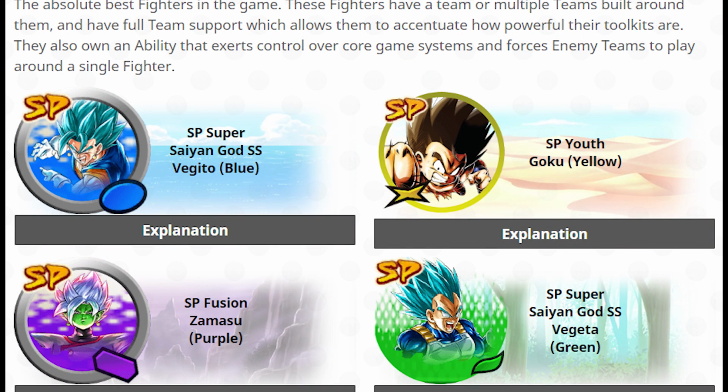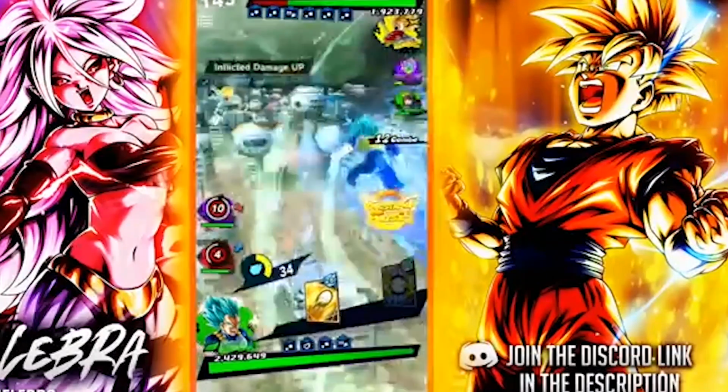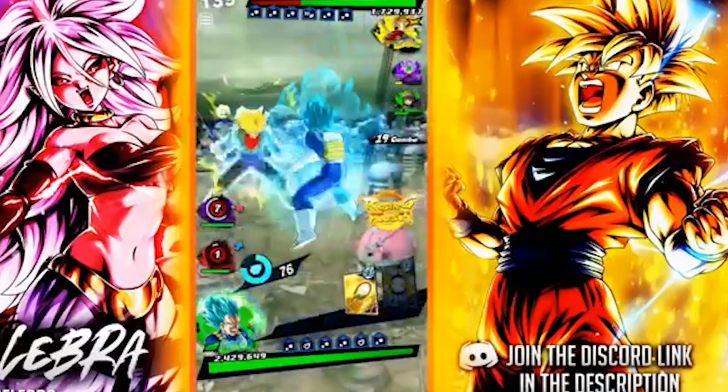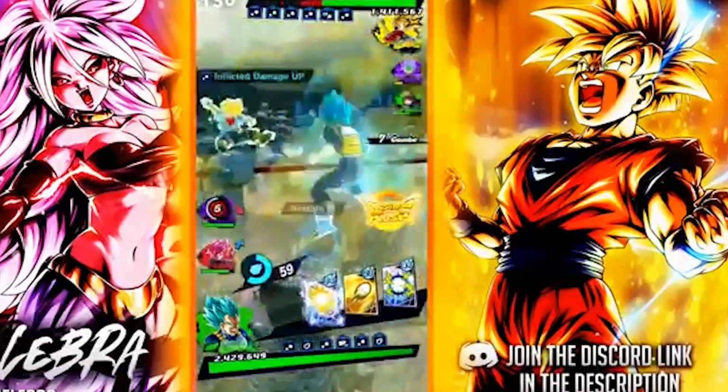Alright, and we have Z tier. Okay, so we have the newest addition to Z tier, which is LF Vegeta. Okay, so LF Vegeta is a green unit on God Key, which got a buff, and the fact that he has long combos and a guaranteed KO with his main ability is absolutely insane. He can really screw over Vegito Blue very easily.